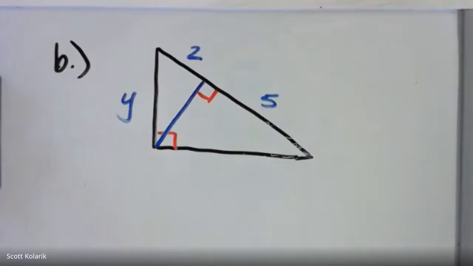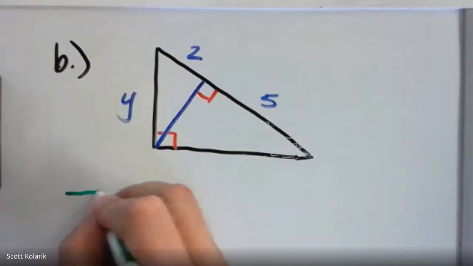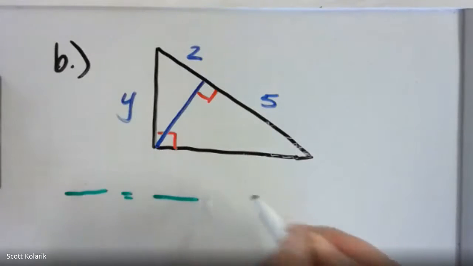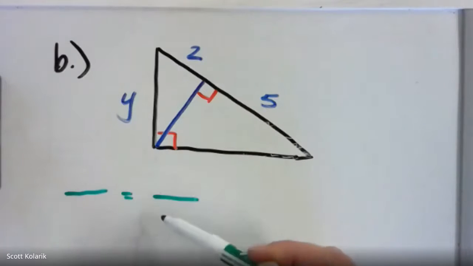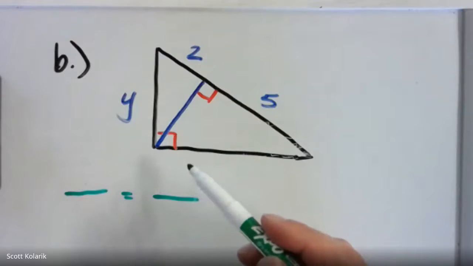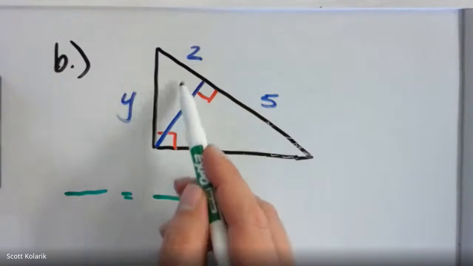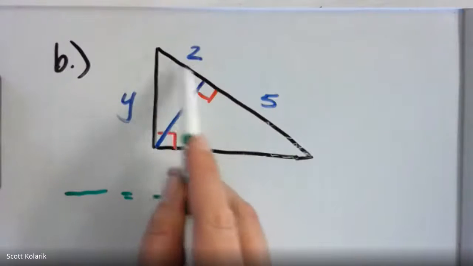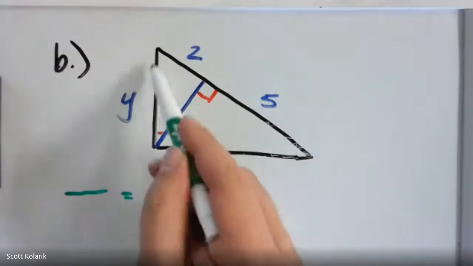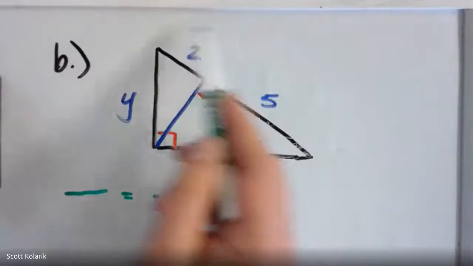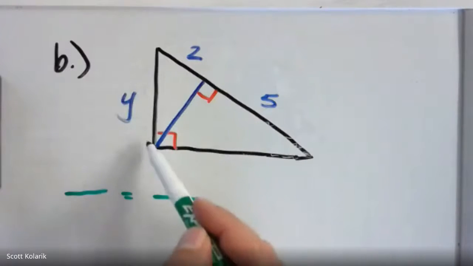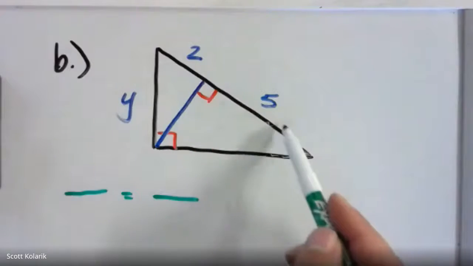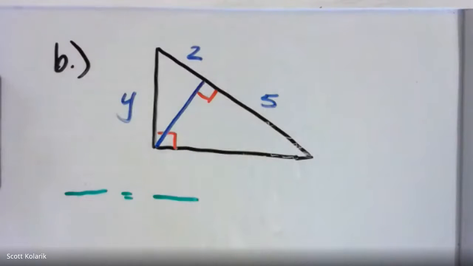All right, so again, I need two pieces of two similar triangles, so I can set myself up with a ratio comparing two pieces. This is the traditional way to show it. Corresponding pieces equaling corresponding pieces because I have similarity. So the two triangles I'm actually going to use here are this smaller triangle where I have the short leg and then its hypotenuse. And then I'm actually going to use the large triangle because I have its short leg and then its hypotenuse. I would just have to add these two elements together.